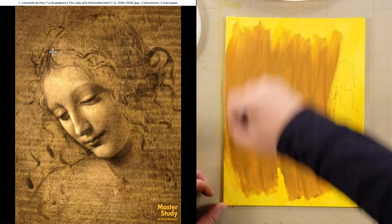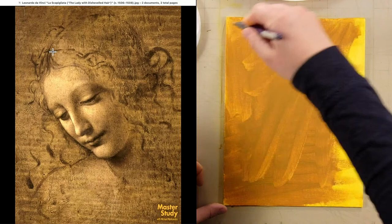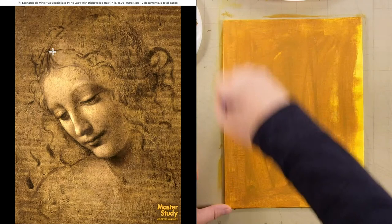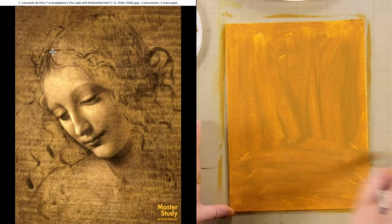So at the moment, a lot of the lines have disappeared, but what I'm doing is I'm putting this on and I'm going to spread it out. And I may even decide to wipe a little bit of it off. Kind of like staining this surface here. You've got to be working quickly here. You're not fiddling. You're getting that paint on because it's going to start drying. We want it to be kind of thin.